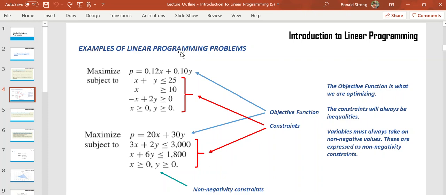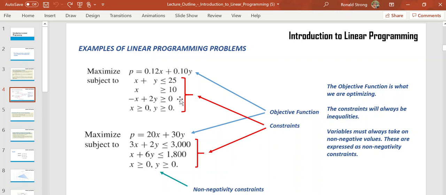Now, if we just let x and y be infinitely large, P would become infinitely large. And so we could just let x go to infinity, we could let y get infinitely large, and profit would get infinitely large. But that's where the constraints come in. They are subject to these 4 constraints. The value of x plus y has to be less than or equal to 25. Also, x has to be greater than or equal to 10, which means x could be anywhere from 10, and it could be decimals: 10, 10.1, 10.2.